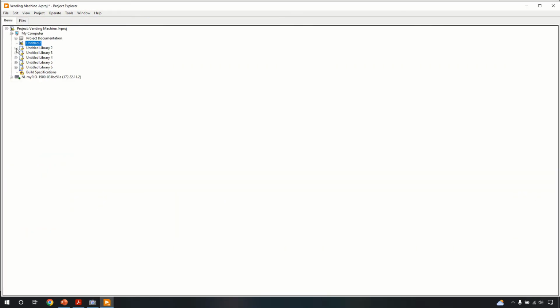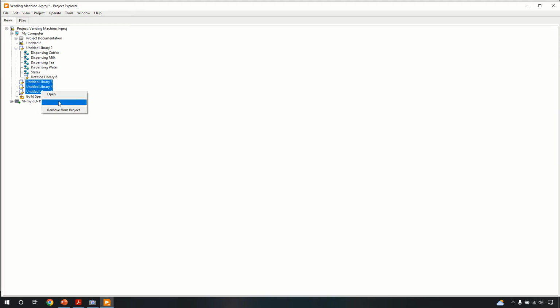Now if we go to the project, we see that our shared variables are created underneath different libraries. We just need one. So I'm going to drag and drop them underneath one library, then remove these. So we have milk, coffee, tea, and water, and we'll just discard these.